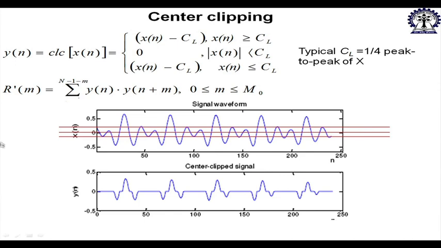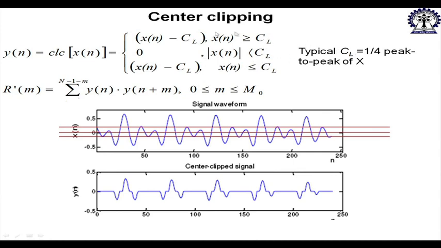Okay. So, I do the central clipping in the signal, and all the high amplitude variation can be avoided, because high amplitude variation gives me long variation in the autocorrelation function. So, instead of taking the high amplitude variation signal, I can clip the signal in the central part, and that signal can be used to find the autocorrelation and calculate the F0. Okay. So, this algorithm is very simple.